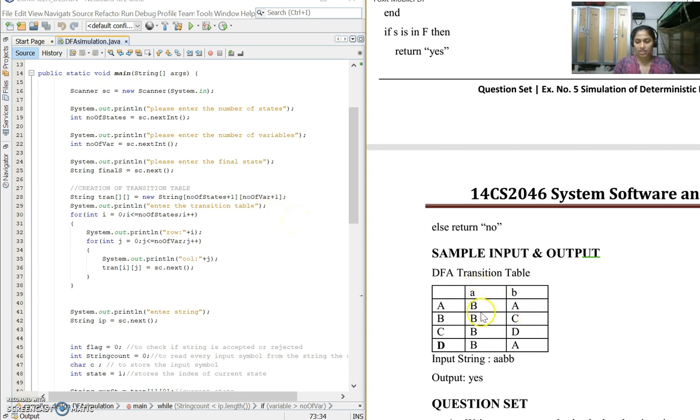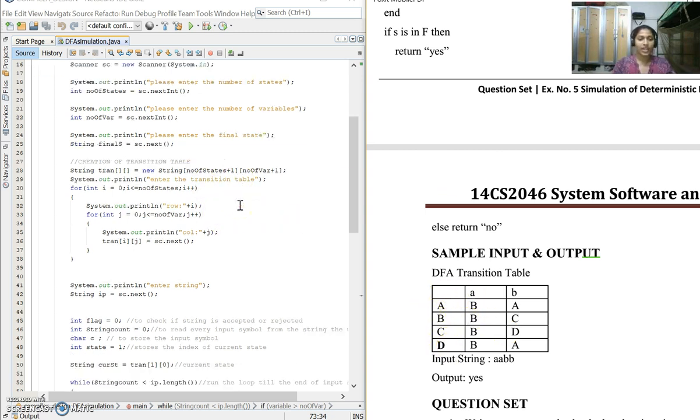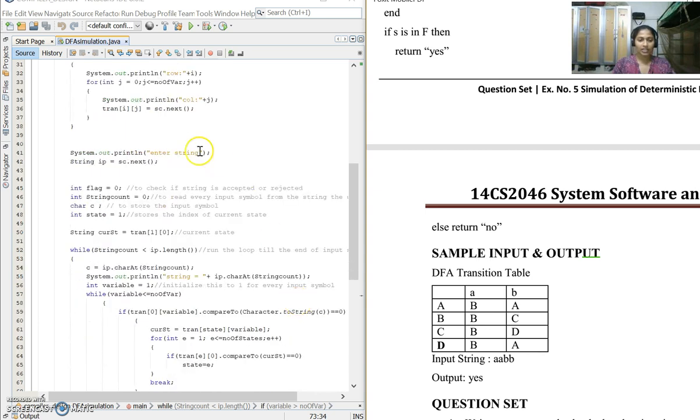So you can see that the number of variables over here is 2, but we have 3 columns over here, and similarly we have 4 states, but we have 5 rows over here, so I have just increased it by 1. And after that we are running a loop in order to take the input from the user, and we take the string also, that is the input string from the user.